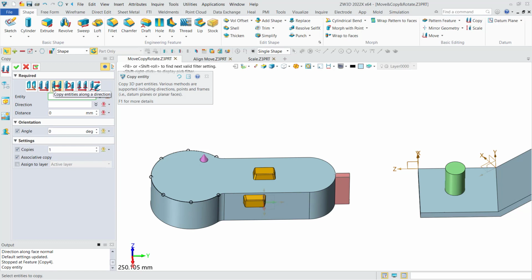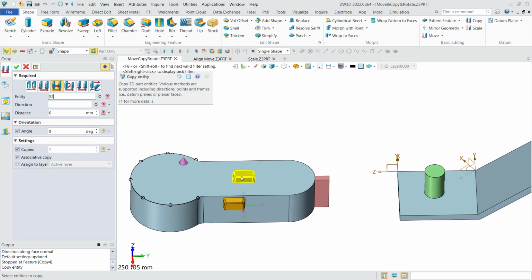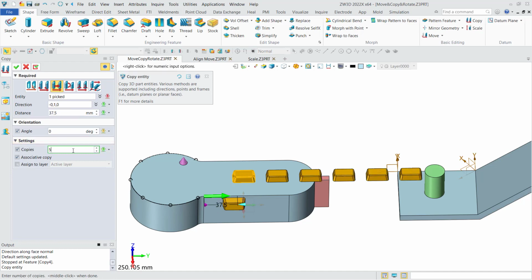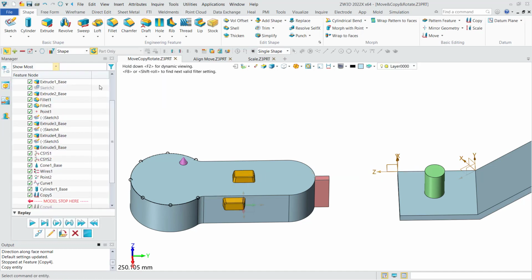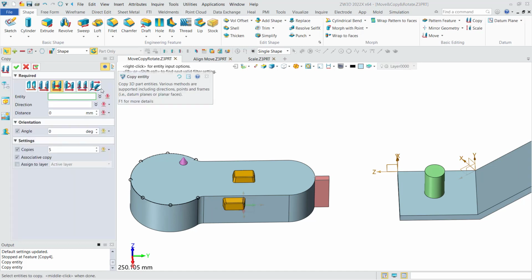The next method is copy along a direction. This one is easy to understand. We just define a direction, and then we define the distance and also the copies you want. Then you can get the result. Okay. And the next method is rotate entity along a direction.